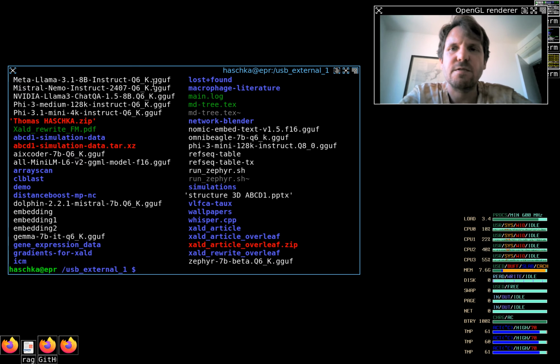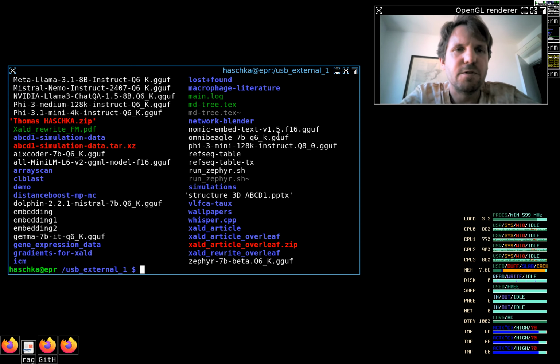6-bit quantization is rather good actually, so it works rather well. You will see this, and we use the embedding model. So the embedding model is again a machine learning model that you can run with this type of server. We use the nomic embed text model, and basically the file extension for models that llama.cpp uses is the gguf file extension.